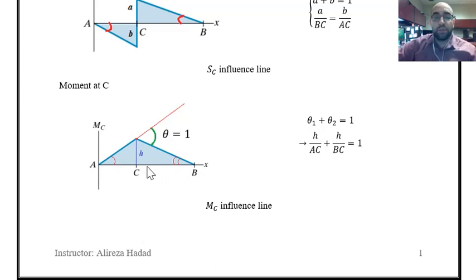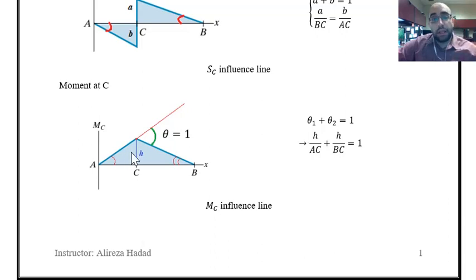But sometimes, based on the boundary conditions that you have, you may consider this unit rotation in other forms. But the very basic guide that I can give you to help you solve the problem is to consider a hinge over there and then apply a unit rotation. In this case, we could consider a unit rotation like this. In some other examples that you will see in the future, the unit rotation that I apply might be just in one segment instead of two segments of the beam.